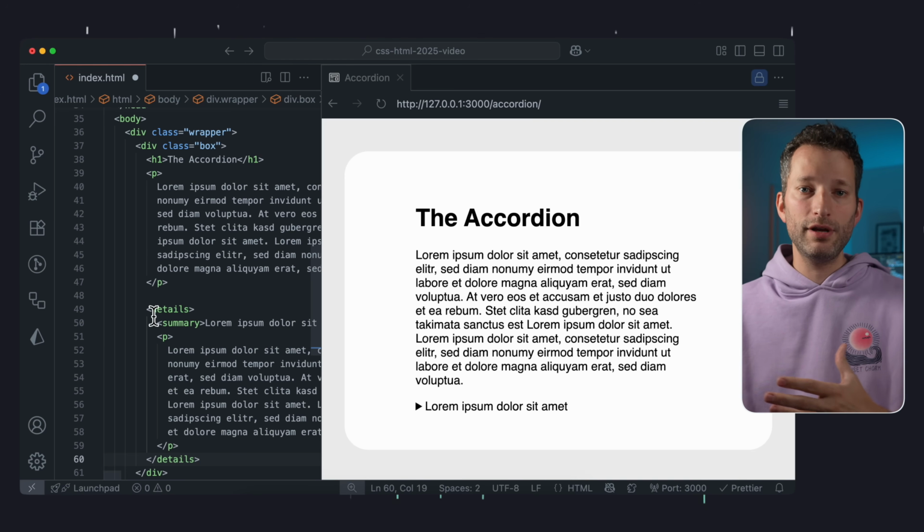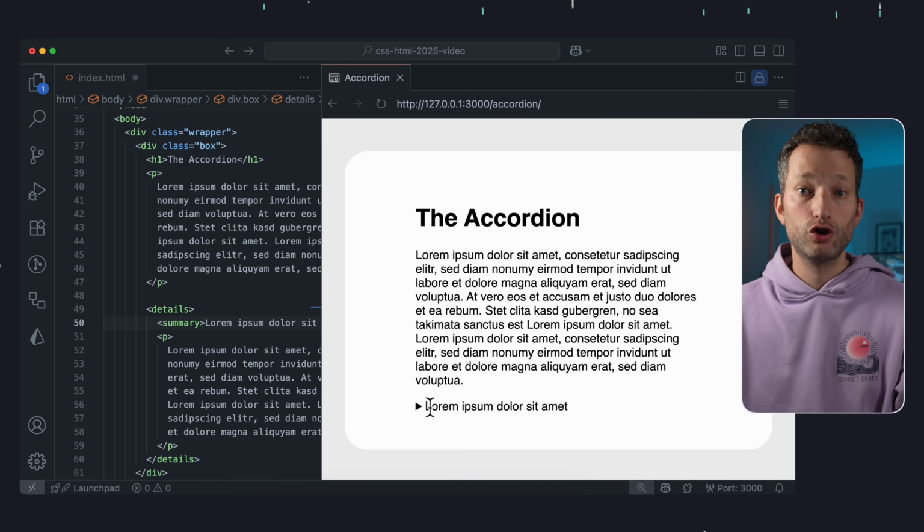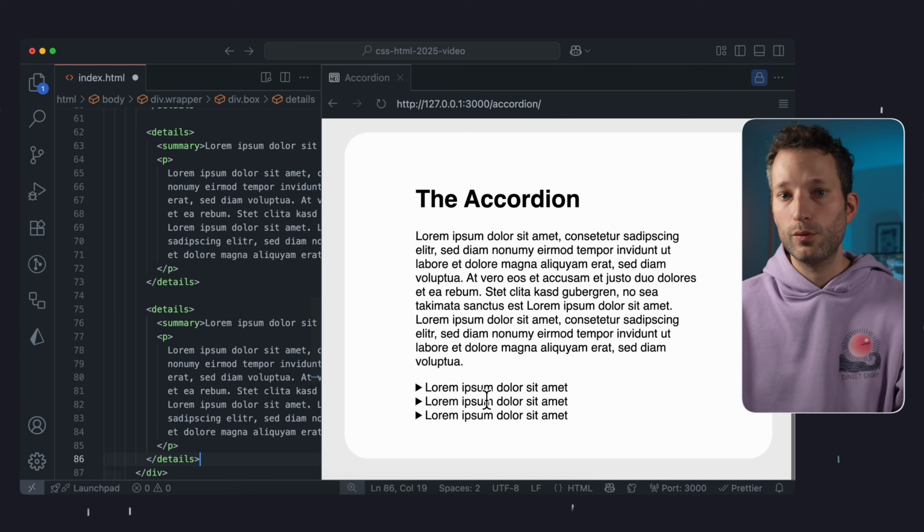I like JavaScript, but I also like it when I can build things with just HTML and CSS and don't need any JavaScript for it. And the exclusive accordion fits that bill perfectly. HTML has the elements summary and details. With them you can, as you can see here, expand and collapse content. And if you use several details elements in a row, you end up with a classic web layout pattern, the accordion. So far, so good.